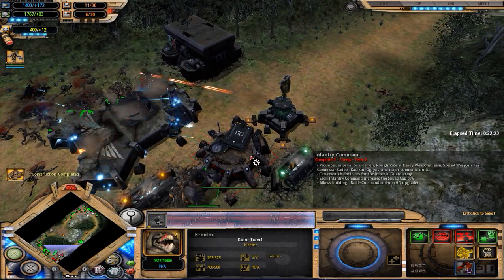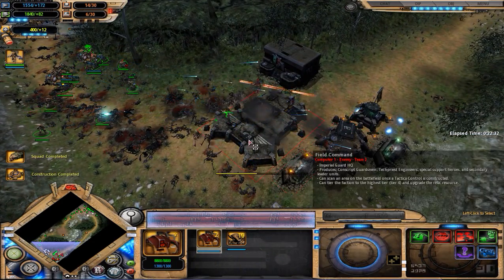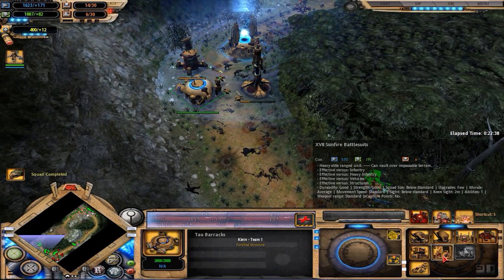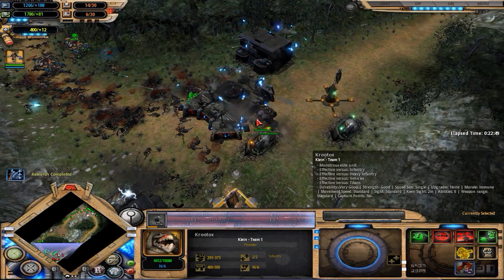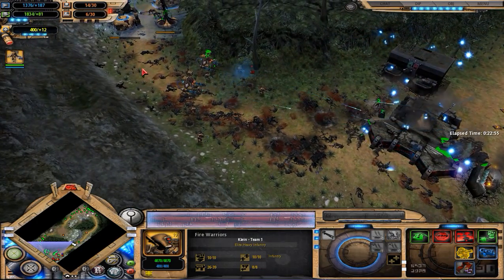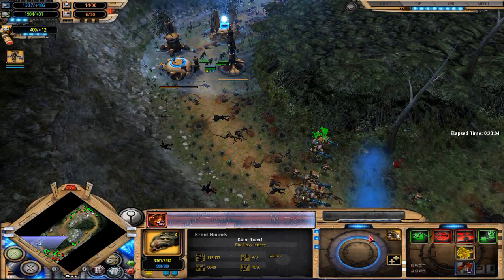Scare the shit out of me. Oh, you know what? I realized we had the squad over here the whole time. Let's go ahead and send them in. Get them smack on the bunker. What is this? Let's build one of those. Build one of everything. Oh, our thing's built.